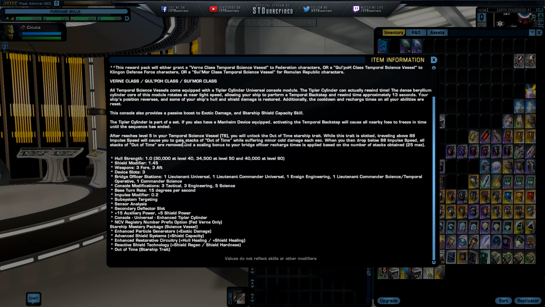After reaching level 5 in your Temporal Science Vessel, you will unlock the Out of Time starship trait. While this trait is loaded, traveling above 88 impulse speed will cause you to gain stacks of Out of Time while suffering minor cold damage each second. Okay, so you're also going to get damage if you do this. When you drop below 88 impulse speed, all stacks of Out of Time are removed, and a scaling bonus to your bridge officer recharge time is applied based on the number of stacks obtained, at a maximum of 25. Wow, that is cool. So bridge officer cooldown reduction, that is nice. Out of Time, that's cool. Definitely going to take a closer look at this.